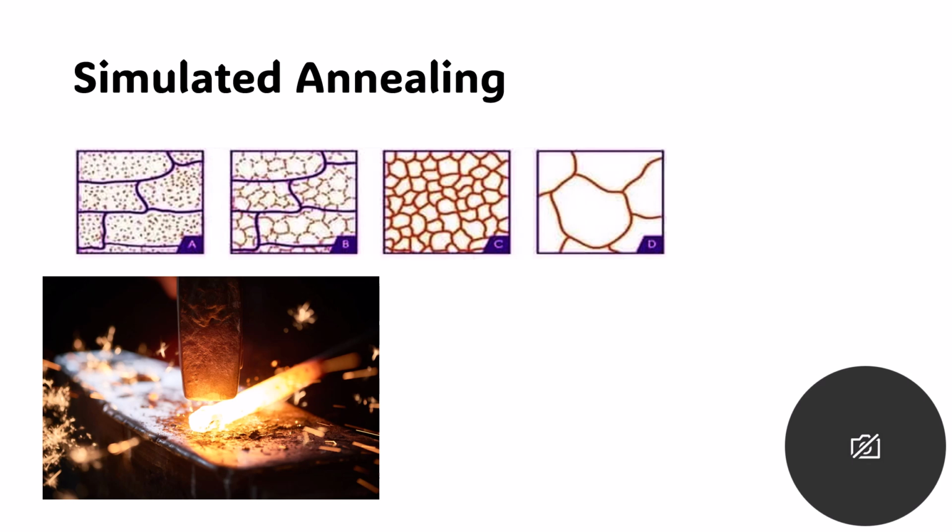Here's how it works step by step. First, you generate an initial solution, often using something like the greedy algorithm. Then you repeatedly modify the solution by changing a segment of the path. You either reverse it or move it elsewhere. After each change, you compare the new path length to the original. If the change improves the route, you always accept it.